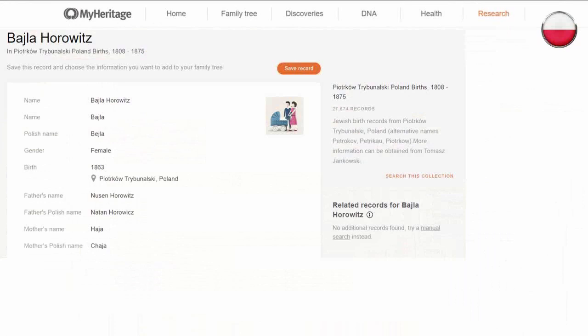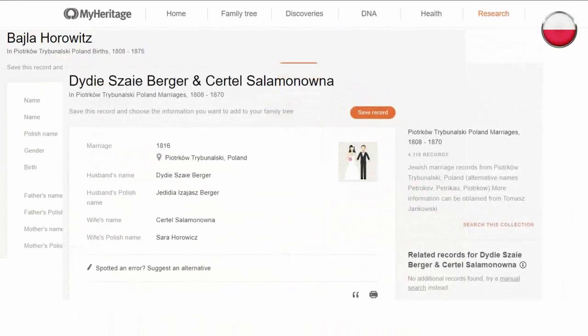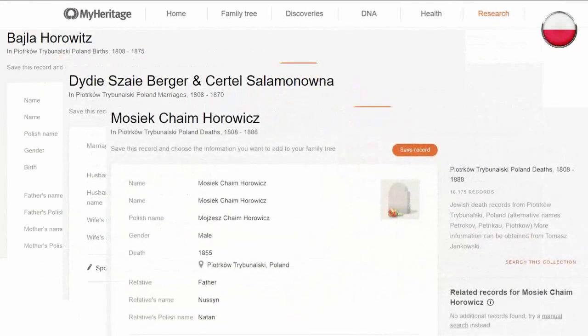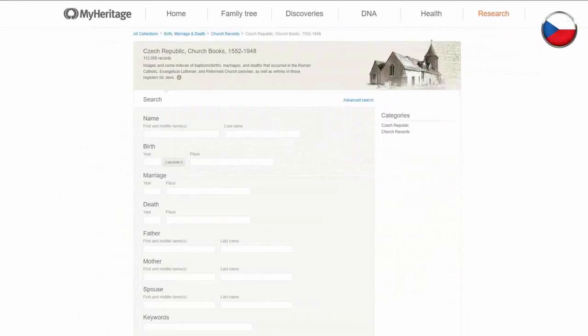Again, unfortunately, because of limitation of the archive, we don't have the actual images, but at least you will know that over there the record exists, and you will be able to contact the archive and request the record. And it's very important always to try to contact local people and to try to contact the archive for those records.